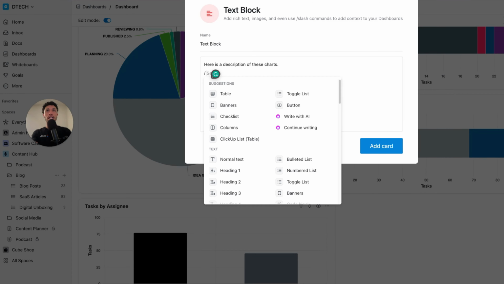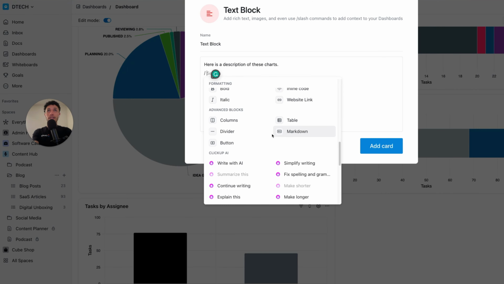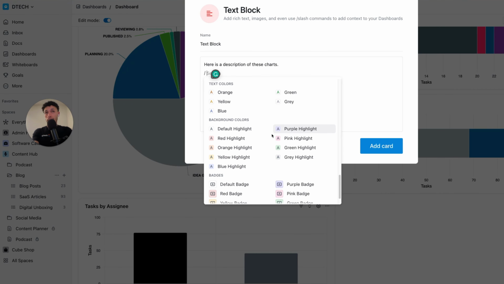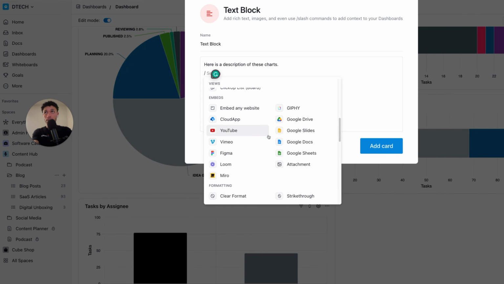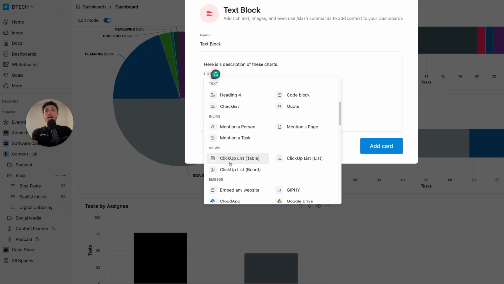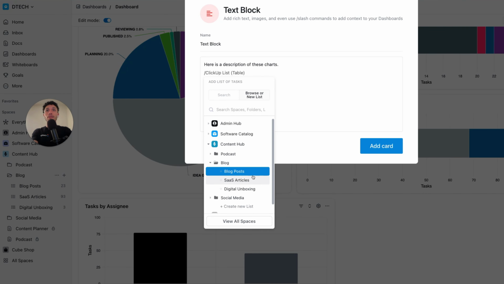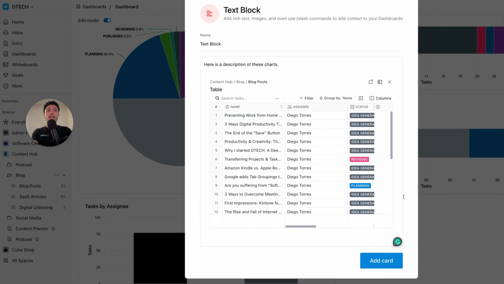Then I can hit the / key, and I have all of the same items available to me that are in my docs right here within this text block, which is amazing. So if I want to embed a YouTube video, embed a website, include a ClickUp list as a table here, which is really easy. So I just browse a list and I can include the blog posts list and then add card.